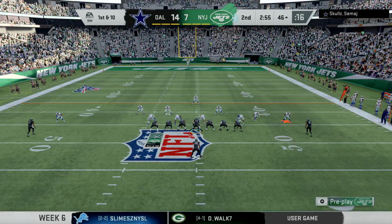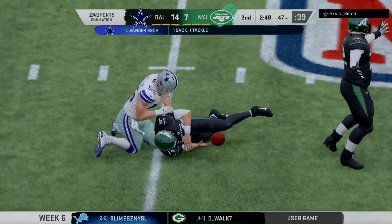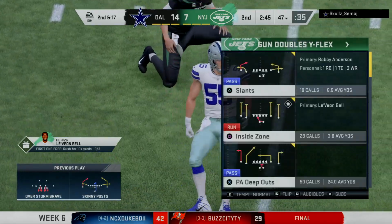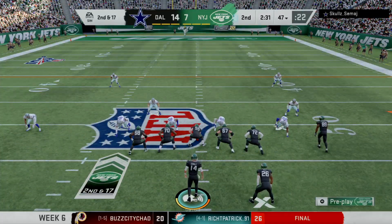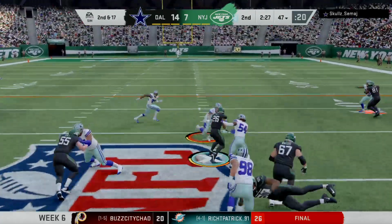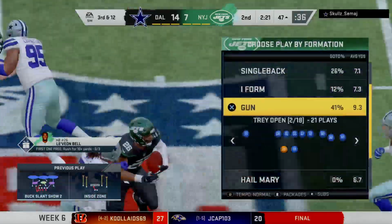To throw is Darnold. Rush coming, and he's taken down. Leighton Vander Esch wreaking havoc with a sack. And plays like that really hurt play calling. They had a really nice gain on the previous play, but gave about half the yardage back on the sack. Excellent pressure up front. Nowhere to go with the football. Down he goes. Jalen Smith, the Notre Dame man, in on the tackle.